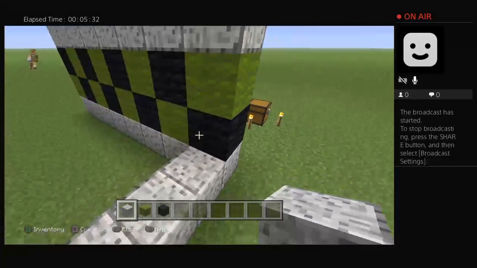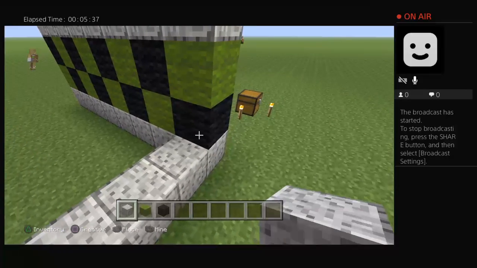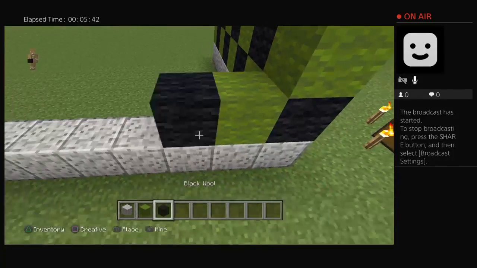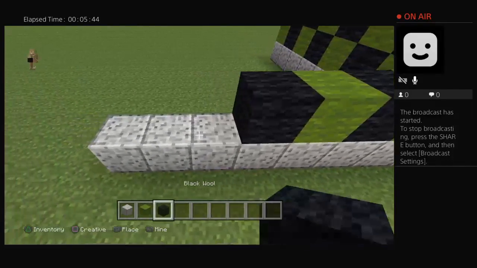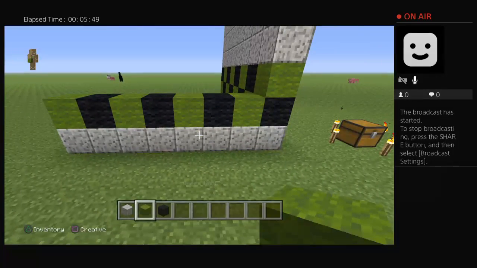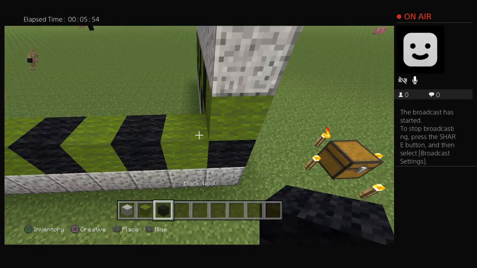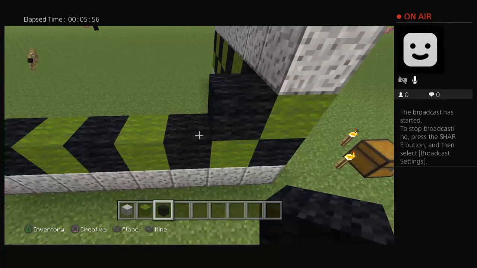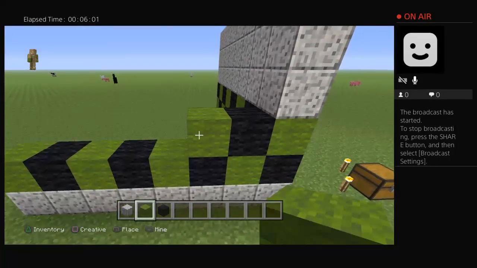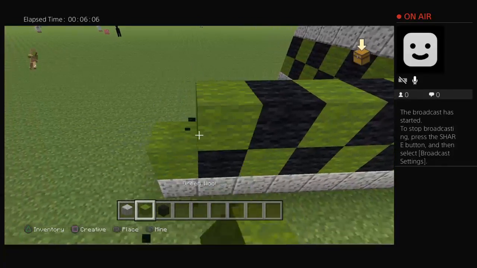So go where this black block is. Black block. And then put a green in front of it. And then black, green, black, green, black, green. Like that. We're basically doing the same thing. If there's green under it, you put black, and if there's black under it, you put green. So we're basically doing the same thing, but I'll explain it anyway.